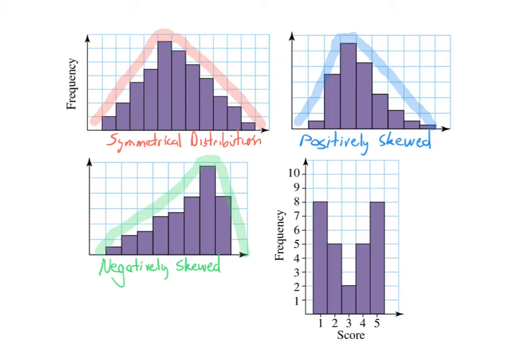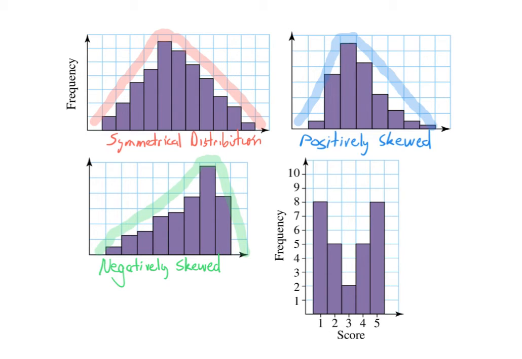In a similar way, our mean and median will be different when our data set is negatively skewed. The mean will be smaller than the median because of the presence of those outliers, or those lower numbers, in our data set, bringing the mean down, whereas our median will be higher because a lot of our responses occur towards the upper scale of our data set. When our data set is negatively skewed, median is the better measure of the centre of the data than mean.